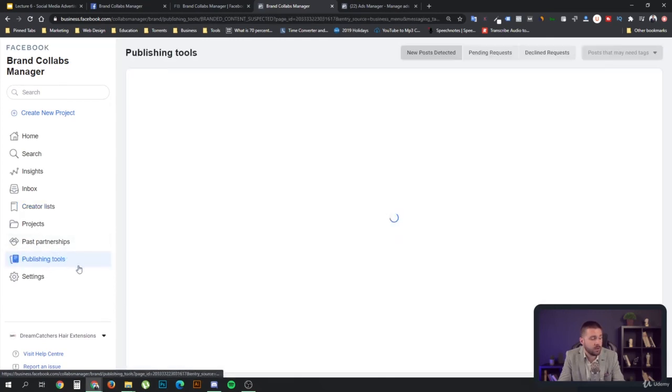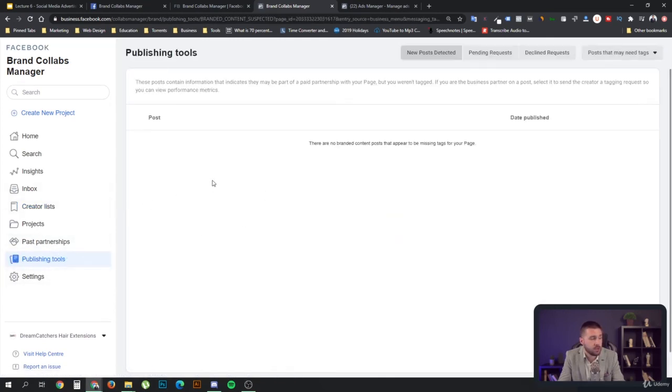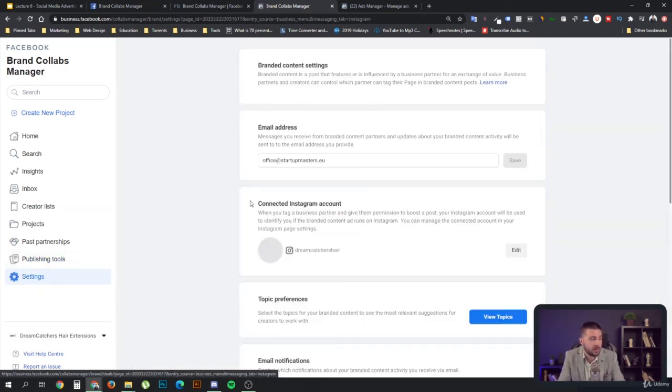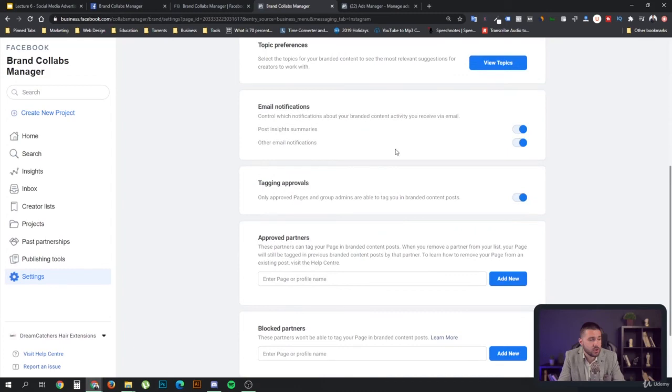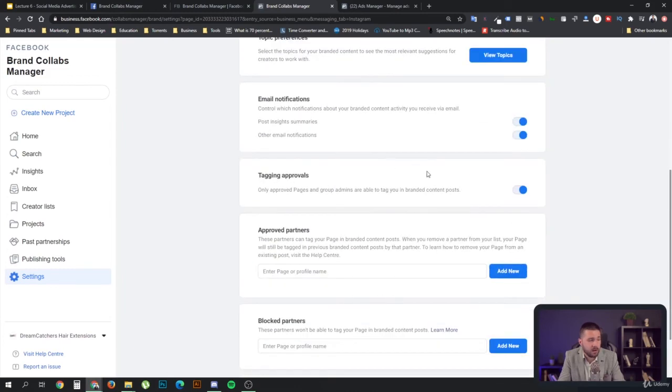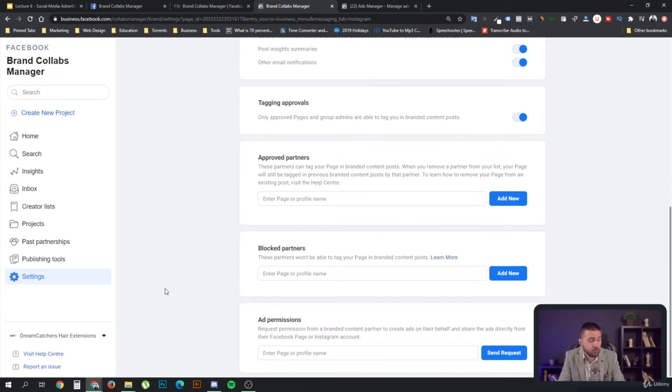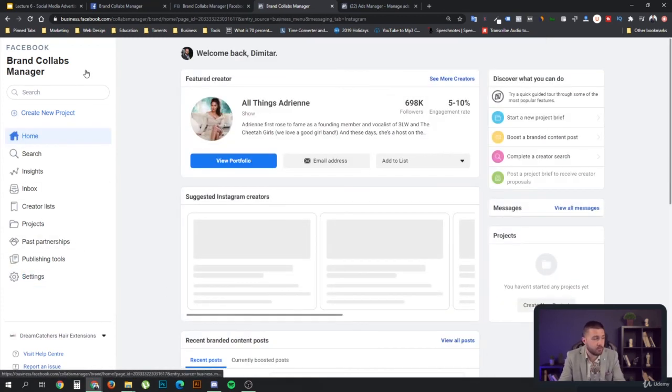And here you also have access to your publishing tools. In this case, I don't have any new posts detected, but here you can also use this interface as the ads publishing tools and approve that, or also make it into ads. And you have lots of settings that you can check out over here.